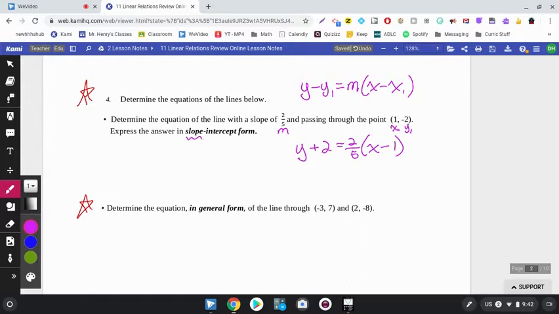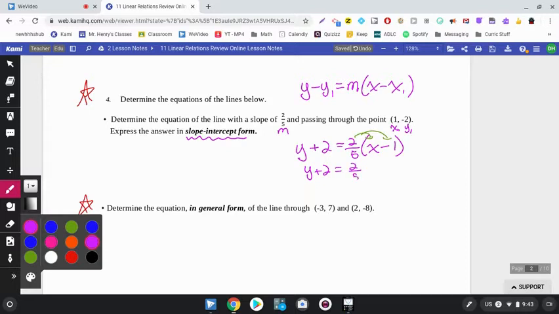And then you might say, okay, well, it said your answer is supposed to be in slope-intercept form, and this is slope-point form. Fine. I'm not worried about that because I can always start with any form of the equation and then change it to whatever I need. So I don't want this, so I'm going to get rid of the brackets. Y plus 2 equals 2/5 x minus 1. Okay, I want the y all on its own. Add 2. Sorry, no, that's not 1. That's 2/5. 1 times 2/5. Okay, add 2, add 2.